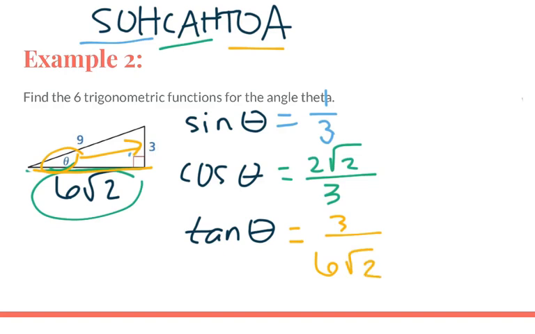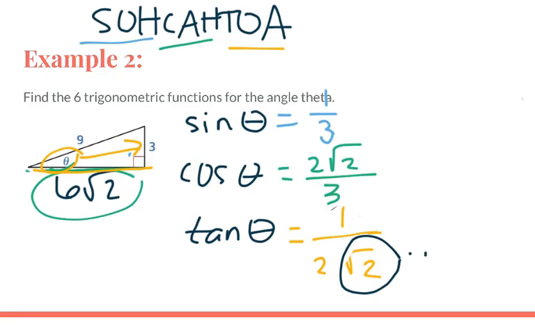Now there's 2 problems with the way this is written. The first main issue I see is that this fraction can be reduced to 1/2. 3 divided by 6 is the same thing as 1/2. I'm just going to erase that right now and write 1/2 instead. So that part will already be done. The second issue is that I have a square root in the denominator, which we can never have. We always want to clear the denominators and not have any square roots in the denominator.